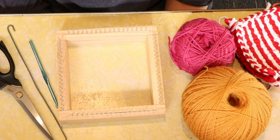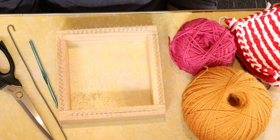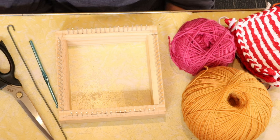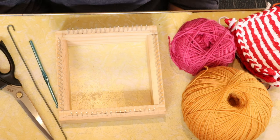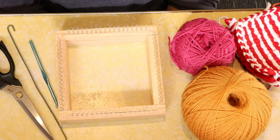The thing that I like about this type of loom is that it makes weaving more accessible for some people. And I'm all about weaving accessibility because I know how expensive it can be to get into this weaving game. And it doesn't need to be. If you want to start out with the basics, try a little bit of weaving, see what you can do on basic equipment, and then maybe make a decision from there whether you want to go on to further types of weaving or whether you're just happy to stick with the basics. Either way is fantastic, I think.